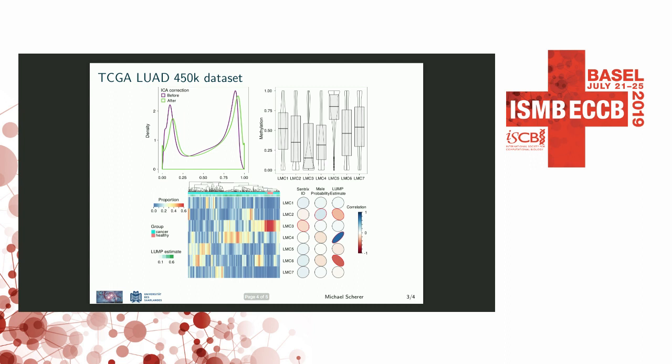And when we then applied this pipeline to a lung adenocarcinoma dataset, a solid cancer dataset, we first found out that after we accounted for potential confounding factors using independent component analysis, we do not distort the overall distribution. And later on, when we correlated the two matrices to certain things, we found that we have one component that is significantly linked to the immune cell content of the sample, potentially indicating tumor-infiltrating immune cells.